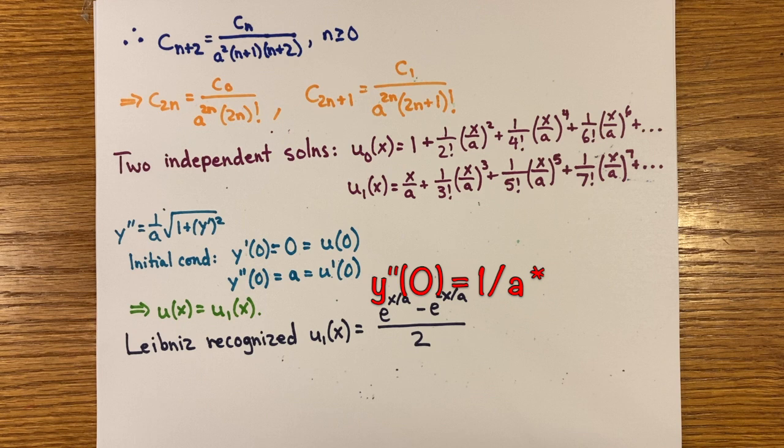It's worth noting that in the second part of his paper on the catenary, Leibniz computed the base of the natural logarithm, what we today call e, correctly to 12 decimal places using the first several terms of the exponential power series evaluated at 1, exactly as I described in episode 5 of this series. In conclusion, hanging chains make hyperbolic cosines. I hope you enjoyed this episode and found it helpful.